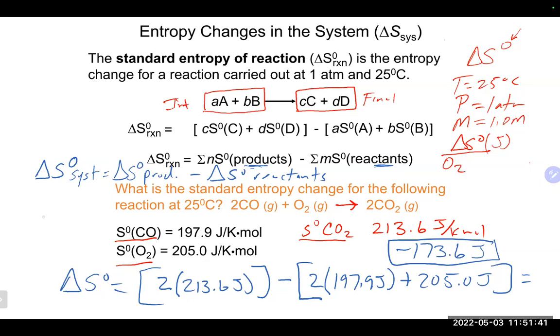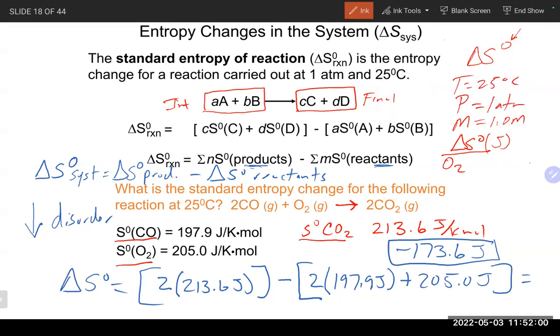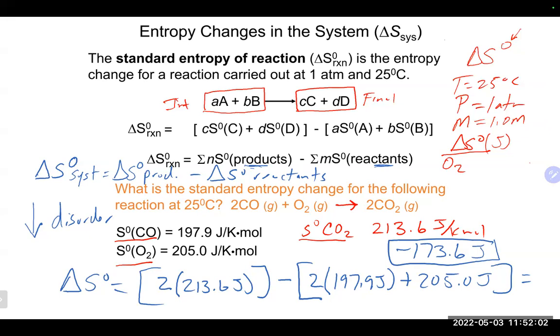The amount of disorder here is decreasing, right? It has a negative value for delta S for the reaction. That is, when you decrease the disorder, or the opposite, increase the order, something becomes more ordered. Now, if you just look at the equation, you can make a pretty good guess of what your value should be, not in terms of a number, but in terms of whether it should be positive or negative.